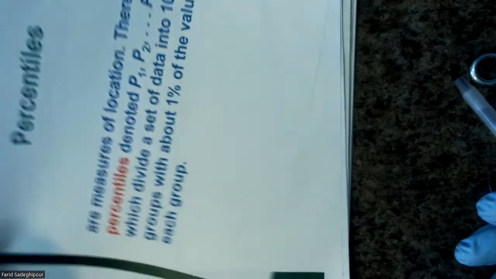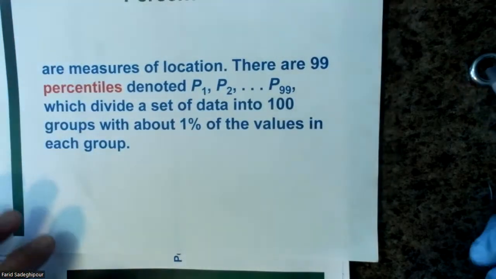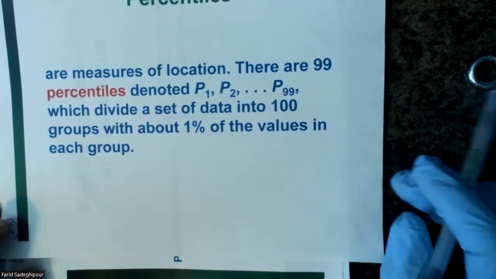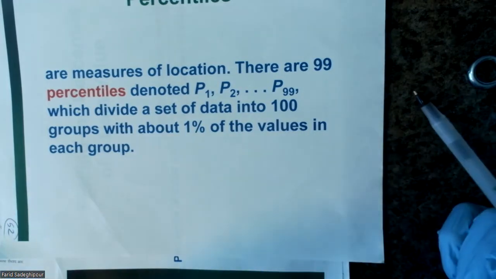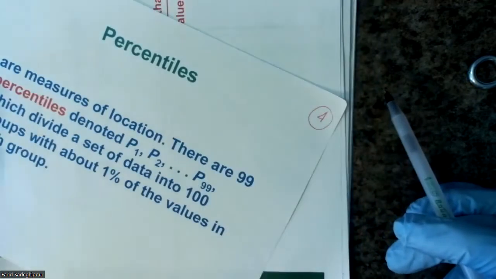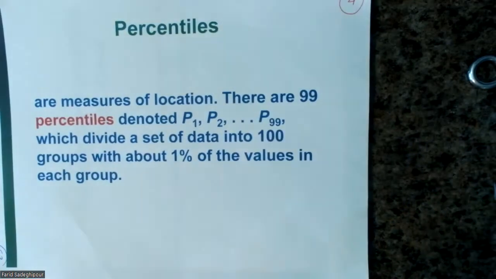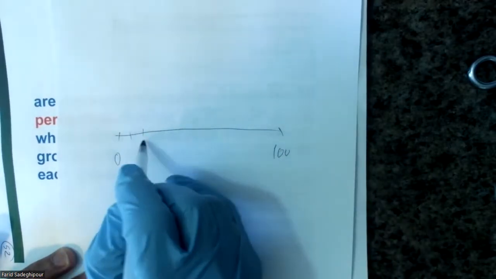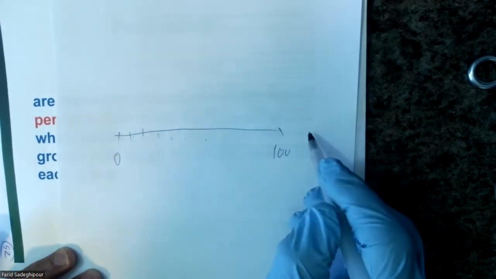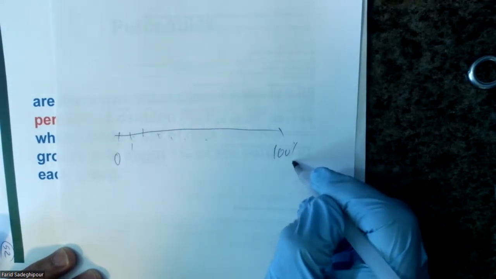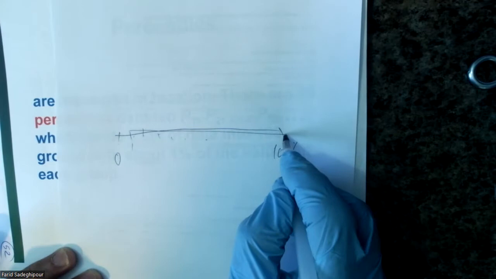And then another subject, which is called percentile. You sometimes hear students asking the instructor to curve the test and curve the scores. That's where we use the percentile. Percentile is like taking a piece of line and dividing it into 100 sections, all equal pieces, so it's 1%, 2%, 3%, all the way to 100%. That's what the percentile is.